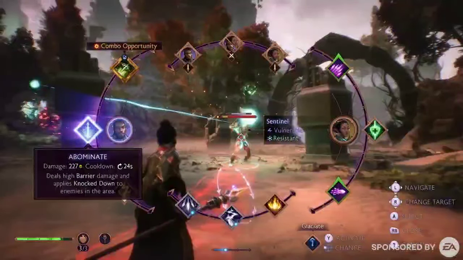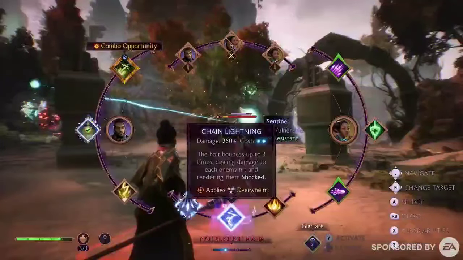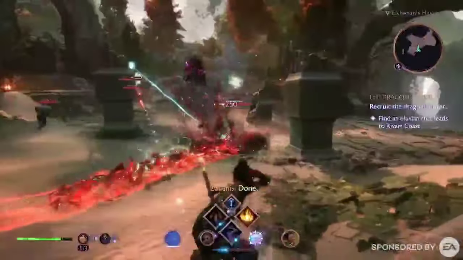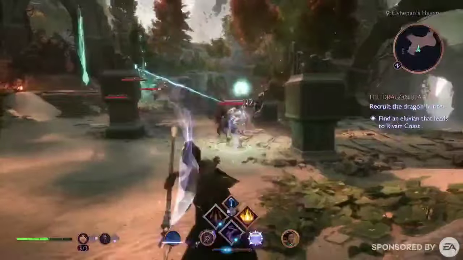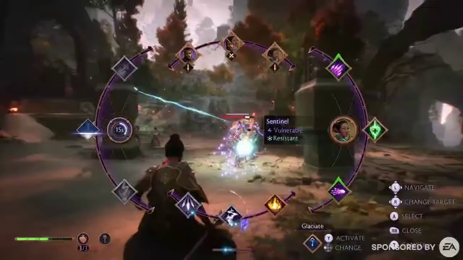You're on the path for this red thing, whatever's this about, that deals high barrier damage. Abominate. What an amazing name. And he's vulnerable to this. Oh, not enough bloody mana. Classic. That still looks pretty effective. Nice. The barrier's nearly down. Now you can get him with your... Now I can wail on him. What was he vulnerable to? He's vulnerable to electricity.